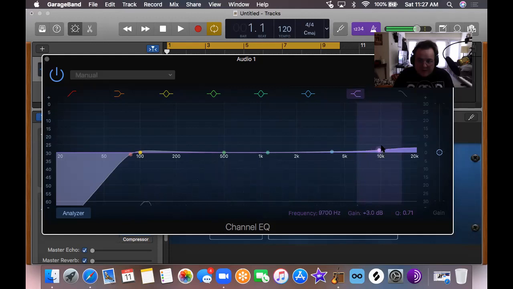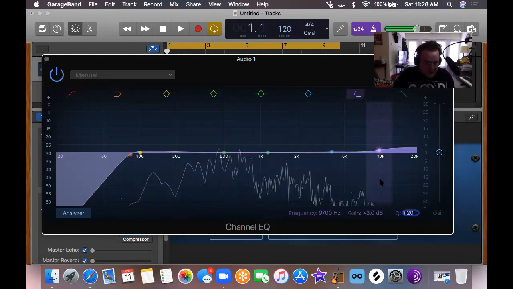So just a little bit of a slope there. You can mess with the slope of the curve on this one, but I just keep it right around there. You could make it wider, or you can make it a little bit like that, but I like to keep it pretty simple right there.